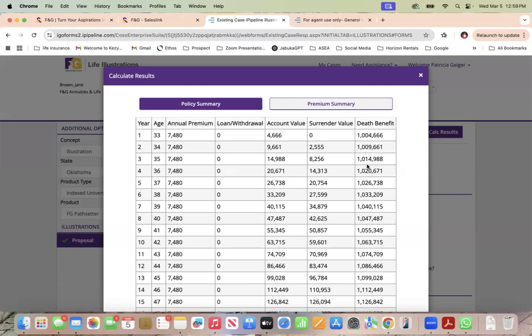But it depends on what kind of cancer you have. Is it stage 1? Is it stage 2? Is it stage 3? Is it stage 4? If it's stage 4, definitely you're going to get 100%. If it's stage 2, you might get maybe 80%, maybe 70%. That determination is made by the financial company, F&G will make that determination depending on the results from the doctor.